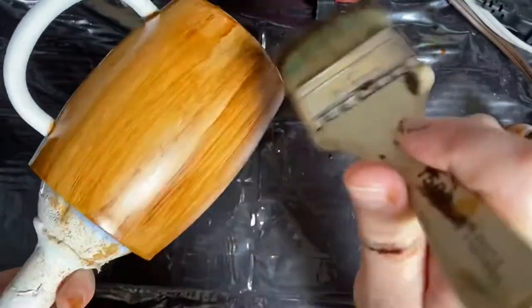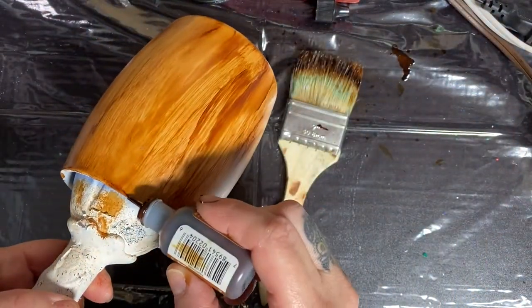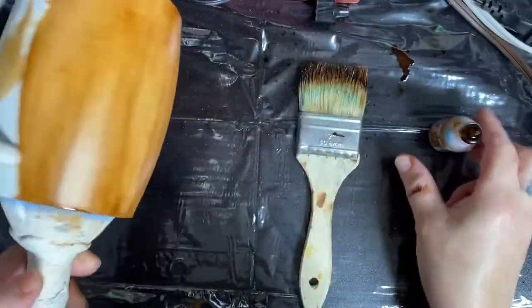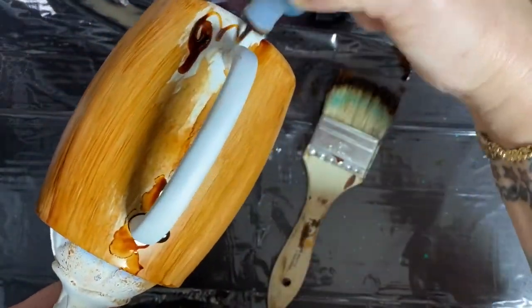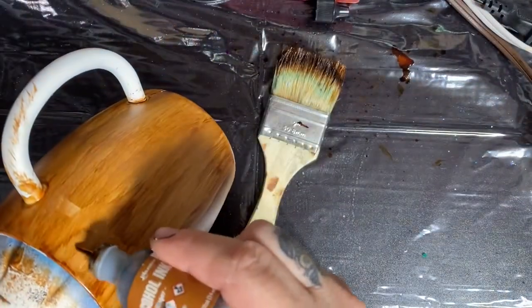If you wanted it to be much darker and you only had one color, if you wait about an hour for it to dry you can go back over it. What happens if you don't wait — if you put a little more on while it's still wet — you can see it lifts up the other alcohol ink and makes it darker. So if you want to make it darker, you should wait at least an hour. I don't like when it goes sideways like that — you see the lifting — so I'll try to fix that a little bit.